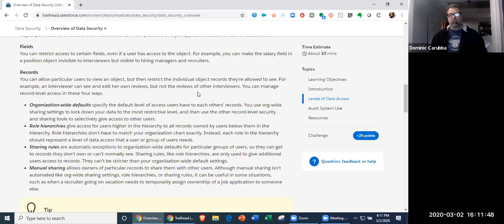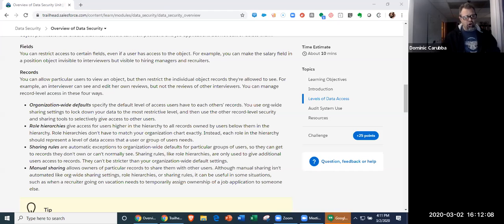Rules are for, again, like profiles, a set of permissions. A set of rules applies to a group of people. It's rule to rule, groups of records to groups of people. And that record could be based on ownership or criteria.